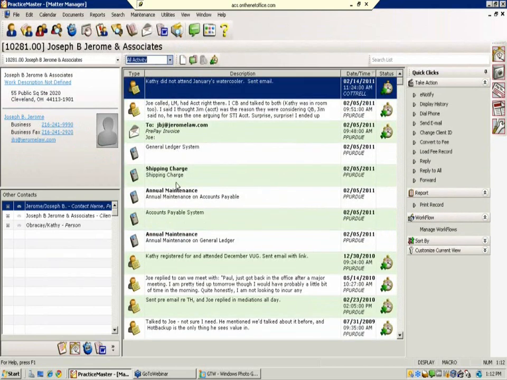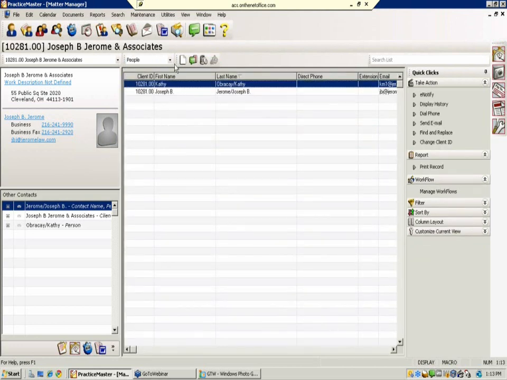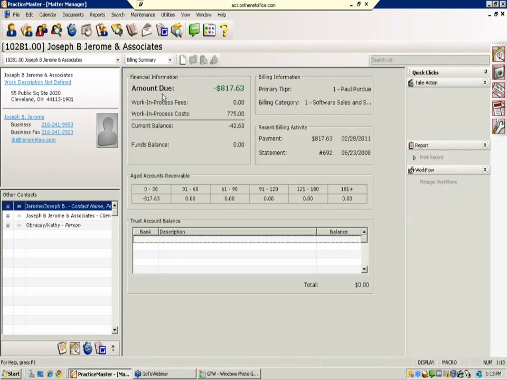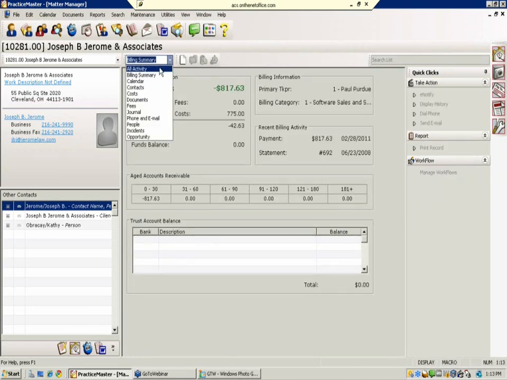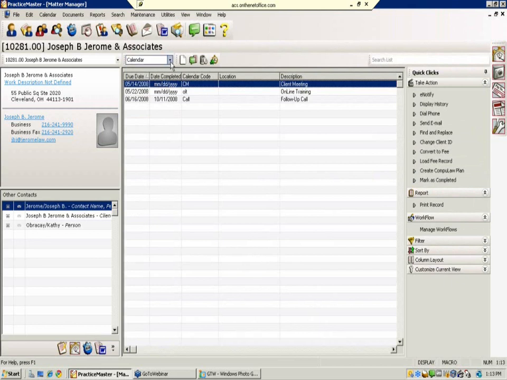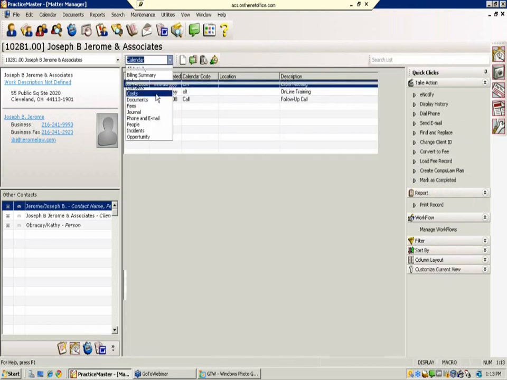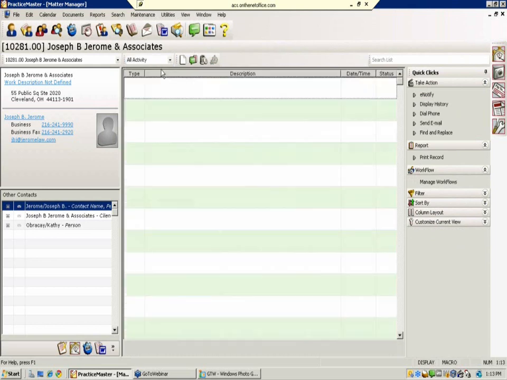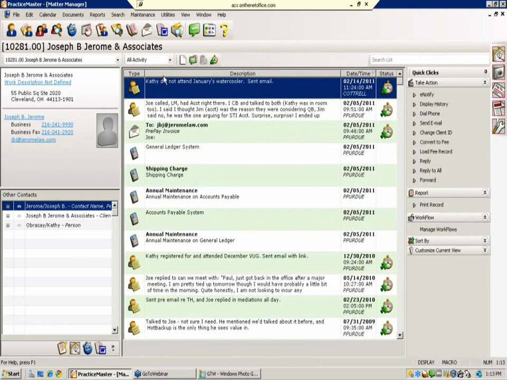And what you see here is a combination of fee records, cost records, journal records, emails, research records, notes, timer records, anything that is a record that relates to this particular matter. If I drop this box down here, I can zero in. I can say, show me just people. And there's Kathy and Joe. I can say, show me just a billing summary. We'll come back to that in a second. Show me just the calendar items, kind of like the different tabs that you had. But this one back here, all activity, pulls them all together.